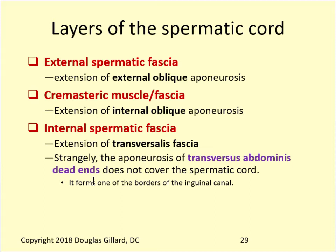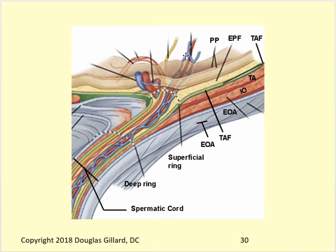Okay, here is the peritoneal cavity right here. Here is the spermatic cord. Testes would be down out of the view here. Here's the deep inguinal ring, which would be this part right here where the dotted line is.